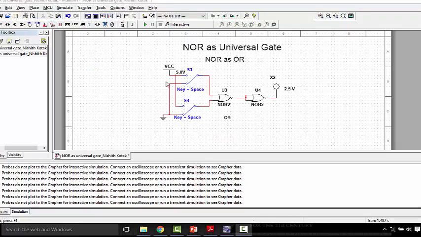This is the circuit corresponding to the connection for OR gate. Here the output of NOR gate has been connected with NOT gate, and thereby the indication probe. I will be running this circuit, and initially both the inputs are connected with ground and the output is logically low. Whenever I toggle one of the switch connections with VCC, my output would be logically high. This is the working of NOR as OR gate.